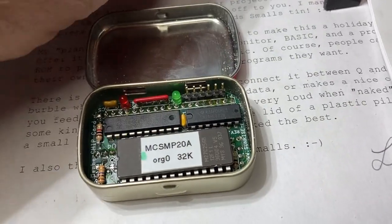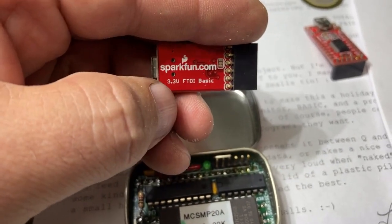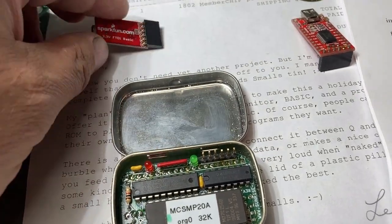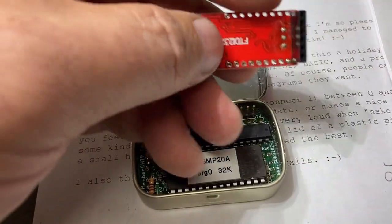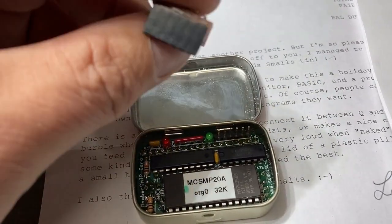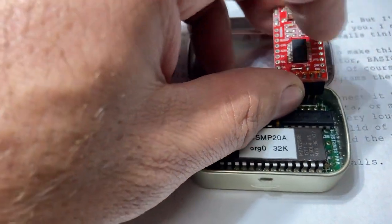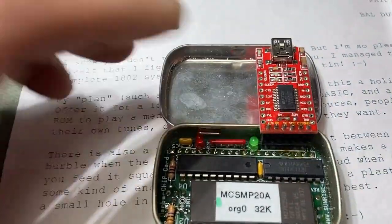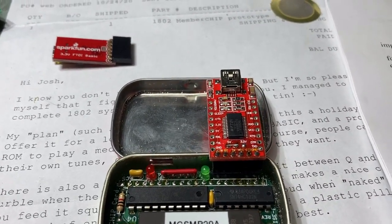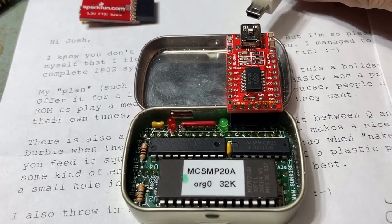The header accepts the SparkFun 5-volt unit, but this one's a 3.3, so it won't work. But I do, however, have this FTDI unit, which is 5 volts and will work just fine. And it just simply plugs into the header that's right there. And now we have to just connect your USB, and then we can connect it onto the computer and see what it does.